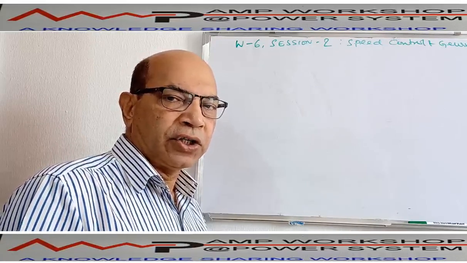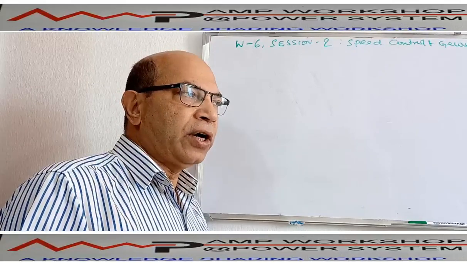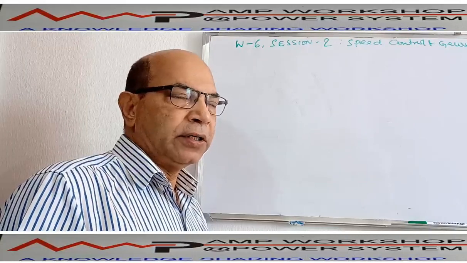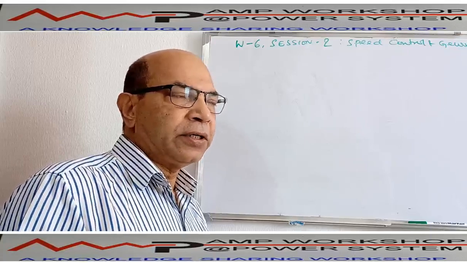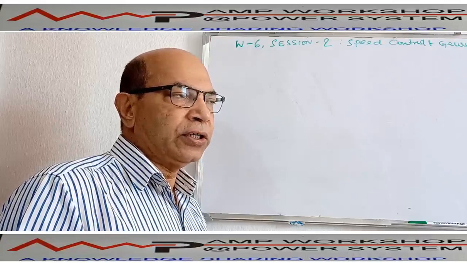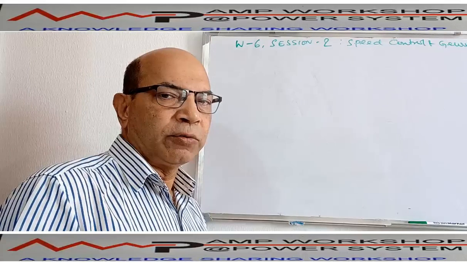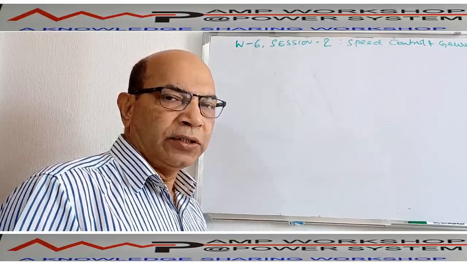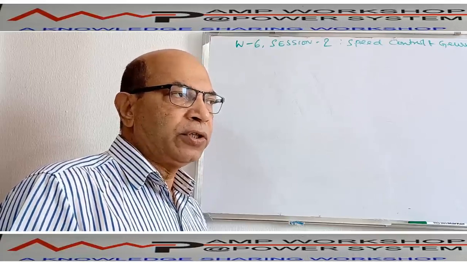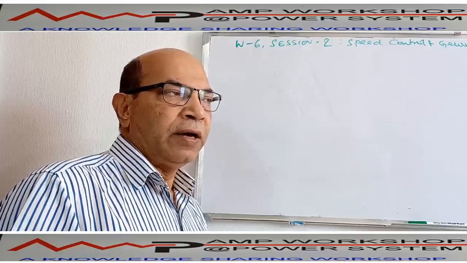Mechanically, it has a mass or inertia, and it is rotating at a certain speed. When a generator is rotating at a certain speed, it is producing power. The turbine is giving the mechanical power. That mechanical power, the turbine's output, goes as input to the generator, and the generator produces electrical output from this input, and some part of the energy is lost due to friction, heat, and so on.